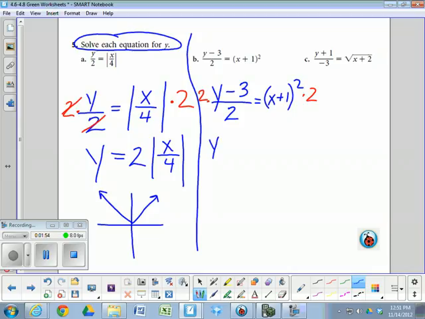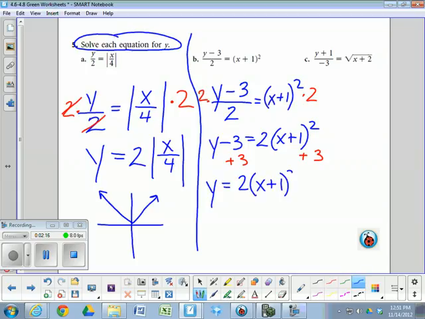Next line will say y minus 3 equals 2 times x plus 1 squared. Then you'll get rid of the minus 3 by doing what to both sides? Adding 3 to both sides. So we could maybe call this getting the equations ready to put into the calculator. Otherwise, you wouldn't have been able to plug that in because we only have a y equals button. We don't have a y minus 3 over 2 equals button on our calculator. We must get y by itself so that we can plug it in.